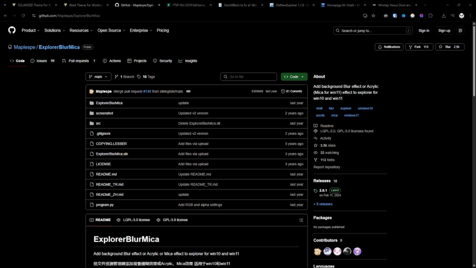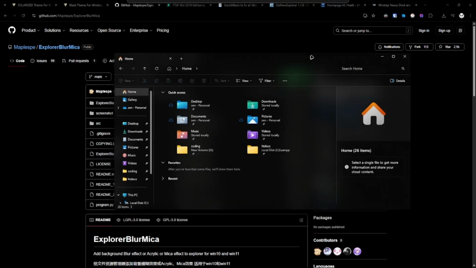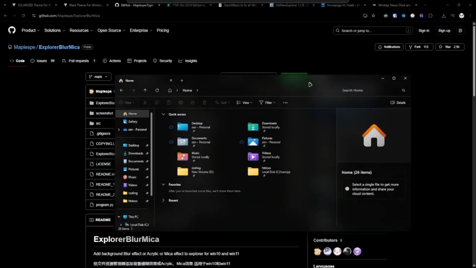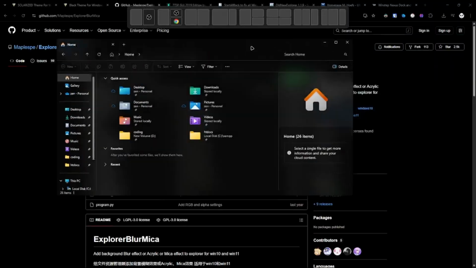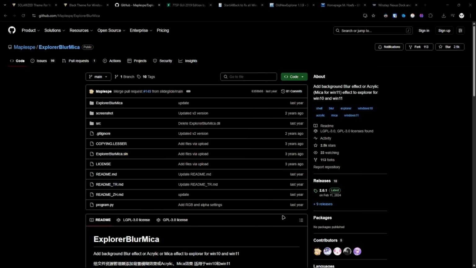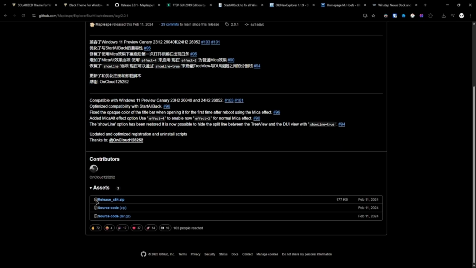All right, now the next thing we will be downloading is optional, depending on if it's something that you would like or not. This is a theme for your files to make the background of it clear. As you can see here, I'll show you. I don't know if you can see it because the background is already black, so it looks kind of black. But as you can see, when I move it around, you can see the background of the browser I'm using. If you're going for any dark colors and you download this, it will make it lighter. So if you're going for something just straight up black, I do not recommend you download it. But if you would like that, just go on releases right here, press on it. Scroll down, release x64.zip, just click on it, and the download should start.